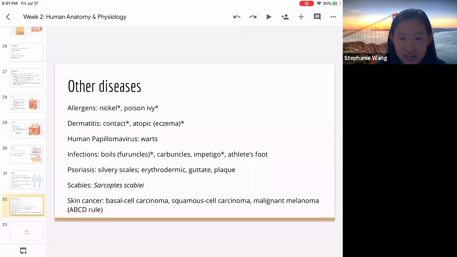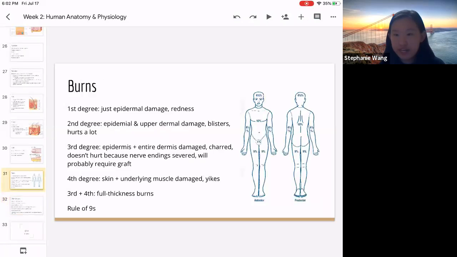Let me see, are there any other questions? Are we going to talk about COVID-19? Yes, we're going to talk about COVID-19 in my public health class in the 4th week. So tune in for that if you're interested in learning about COVID-19. Can you show us the degrees of burn site? Of course, here. Any other questions?